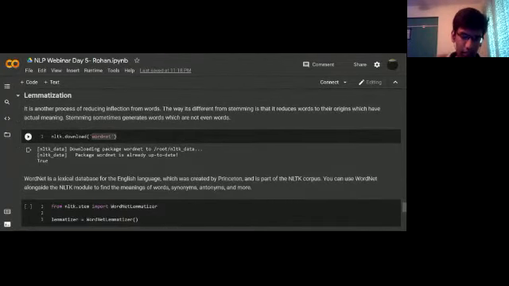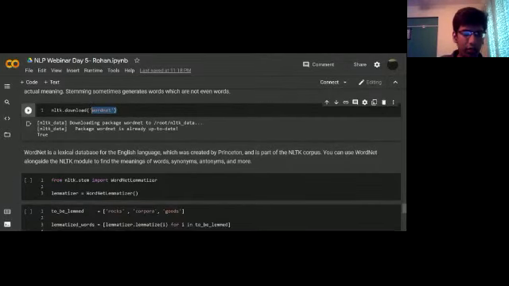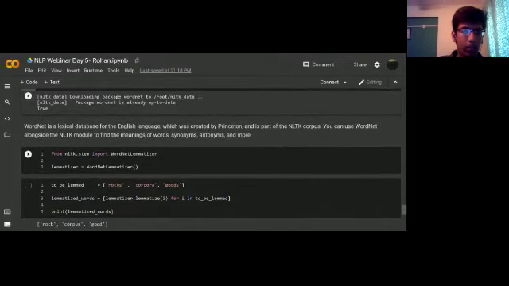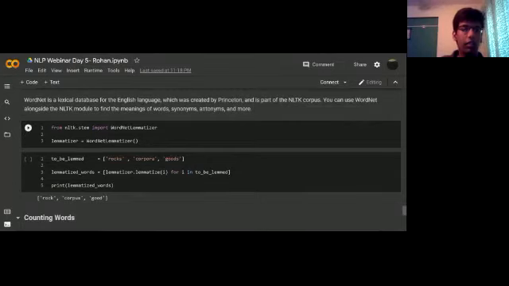I've taken lemmatization here as well. For demonstration purposes, you need another package known as WordNet. For almost everything, there is a package in NLTK which you would need to gradually download as you work through. Here we have WordNet, and I have imported it. I imported a WordNet lemmatizer from nltk.stem and instantiated it here.